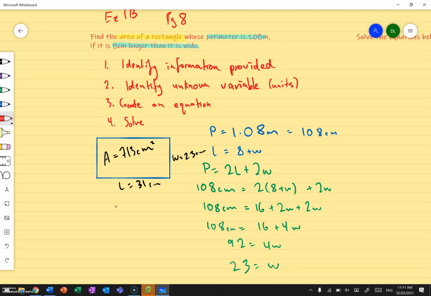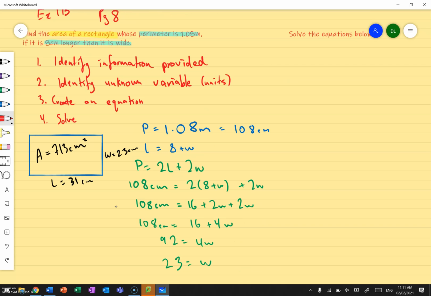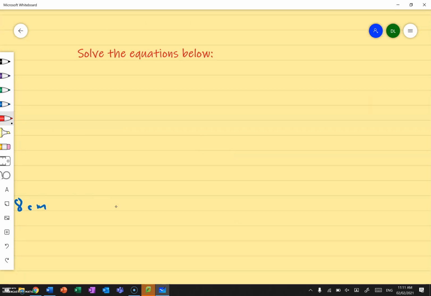So that was constructing linear equations on page 8. We're going to move on to exercise 1C, which is on simultaneous equations. You guys did some of that last year, yes? Lovely. Exercise 1C is on page 11. What does it mean with simultaneous equations? Well, we're saying what values of x or y, whatever variables are there, give me the same answer. So let's do an example, and then I'll explain in terms of a linear equation.